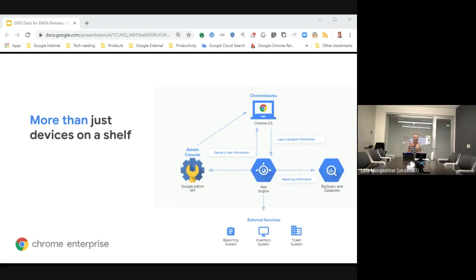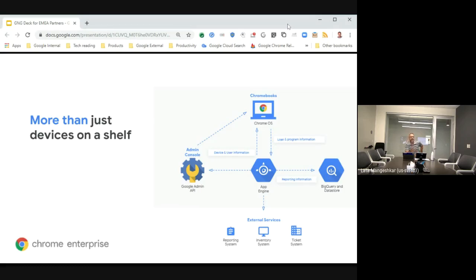It assumes that you have, through the admin console, you're going to manage these Chrome devices, and you're going to use a Google or G Suite identity that allows you to log into the device. And signing into the device with that identity is what checks the device out to a user. So as Darren alluded to at the beginning, it's a totally self-service program, so a user can just walk up, grab the device, and the signing in is the action that checks the device out to them, and the user has control over how long they borrow the device. They can manage that through the Chrome app that's on the device.